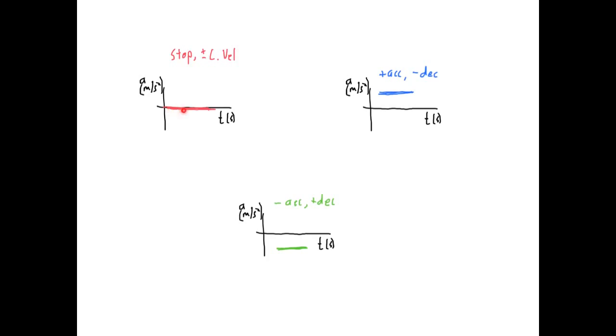So your acceleration is either 0, and whenever you have 0 acceleration, that could mean you are stopped. It could also mean you're traveling at some positive or negative constant velocity, right? But one way or another, you're not accelerating. If you have a positive acceleration, you're up above, or a negative deceleration. That's still a positive acceleration, so some line above the x-axis, say positive 2. And a negative acceleration, so you're speeding up backwards, if you will, or a positive deceleration, you are going forward but trying to slow down, that's the same thing as a negative acceleration. That's a line below the x-axis.